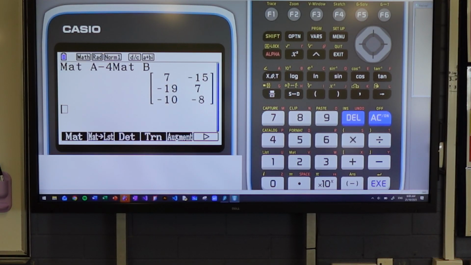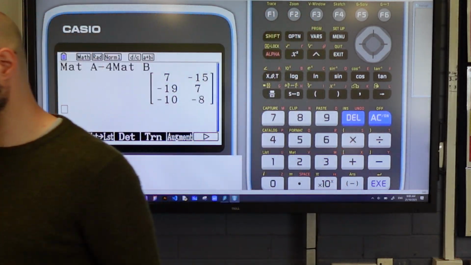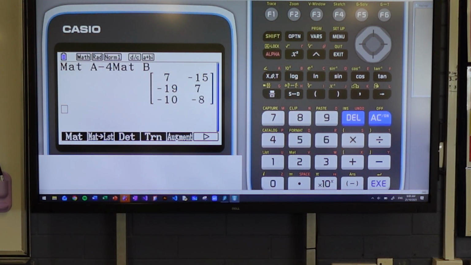Option F2, and then F1 will give you matrix. And then you press alpha and then whatever letter. Press A, to make sure. Yeah, that's correct. All right, I just put it in there.